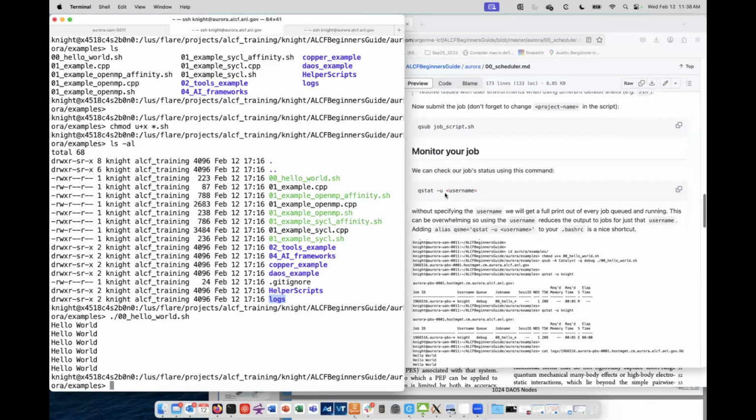I've done qstat -u, the username, a number of times. And so that is one of those helpful tools to try to understand what's happening. And when asking yourself, why hasn't my job started? That's one way to probe the queue. Usually what you would see is there's a bunch of jobs that are queued and running, and it's just your job is waiting in the queue for resources to become idle.